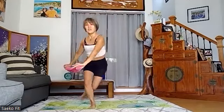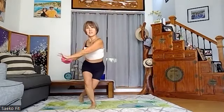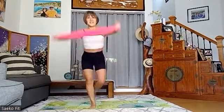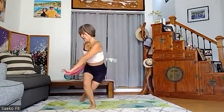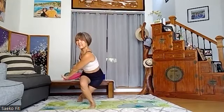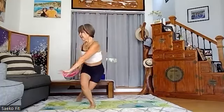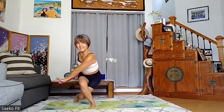Your back knee closer to the floor if you can. If it's too much, higher is okay. Good. Keep your core nice and tight. Right? Good. And up. Twist motions really help your obliques, right? We want it to have a good curve. And down. Eight more. Eight.